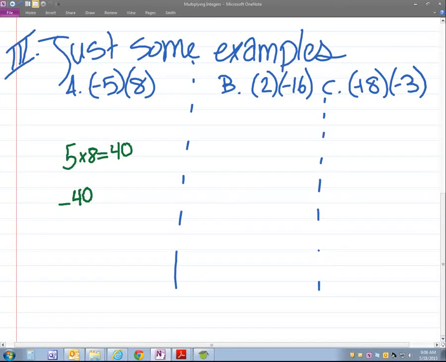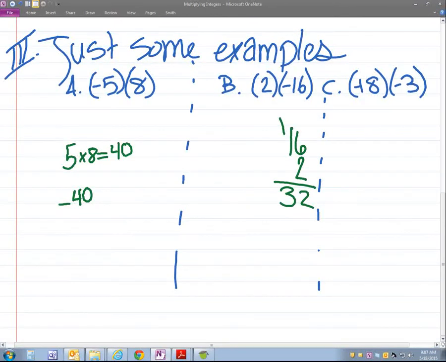So what Abby just did was a good strategy. She knows the property. Go ahead and pass it off. She knows that it's going to be the same thing as if it weren't negative, but then you just add a negative sign at the end. She multiplied 5 times 8, which is 40. And then at the end, she put a negative sign in there. That's a good strategy. Thank you. So if you're familiar with the properties, you can be sure to get the part that you already knew, the stuff that you've been doing for 4 years, and then move along from there.